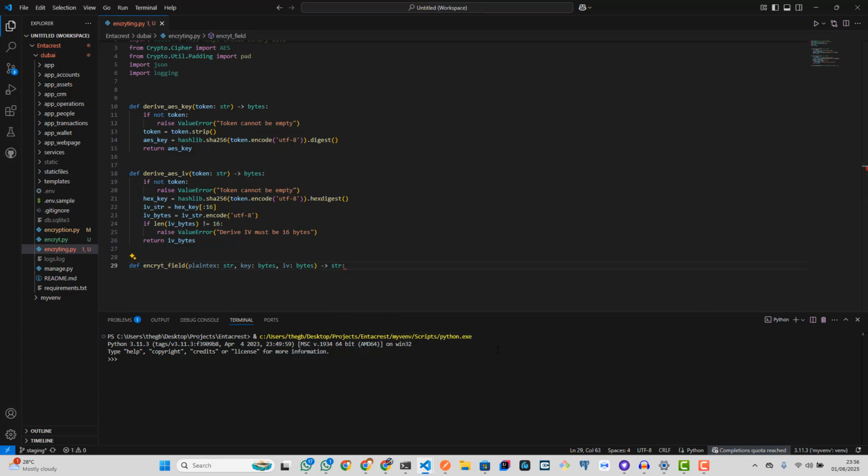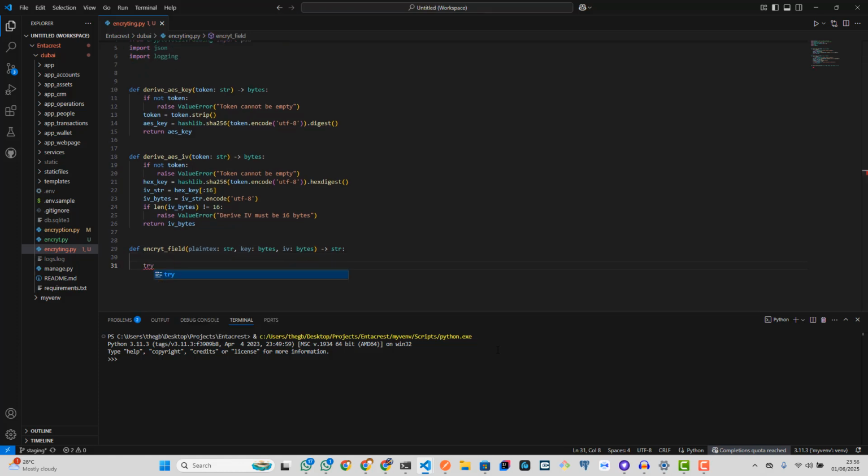We put this inside a try and except block.